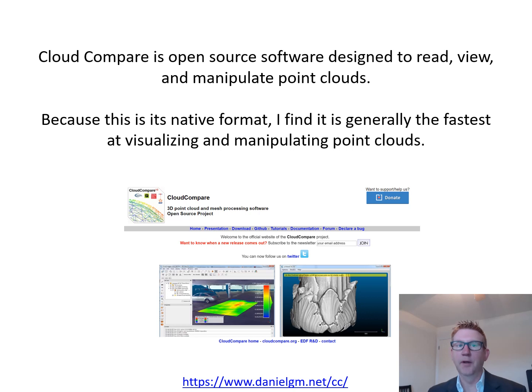It's specifically designed to handle point cloud data. That's less true for things like ArcGIS Pro, that's sort of dealing with lots of different kinds of data, images and vectors and whatnot. And so because Cloud Compare was sort of written from the ground up to handle millions and billions of points, it's just smoother and more efficient and easier to use for this kind of work than Arc Pro, and that's why I use it all the time.